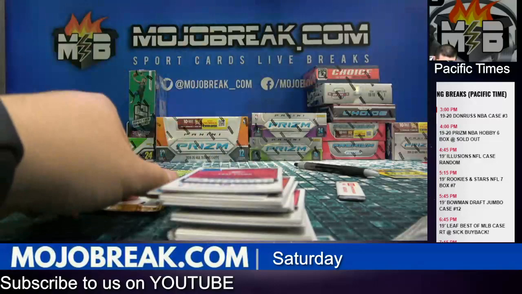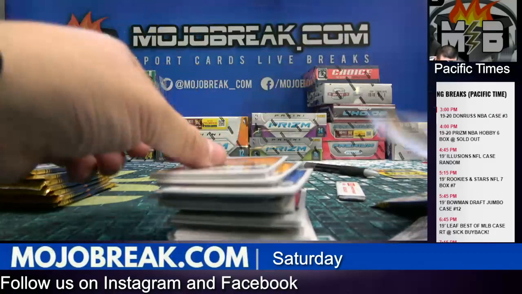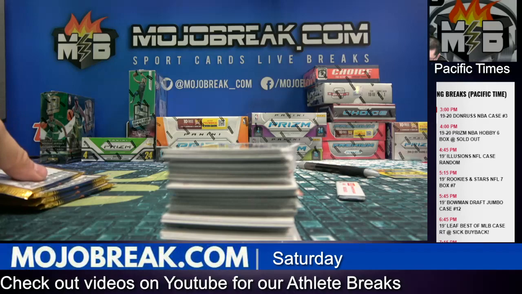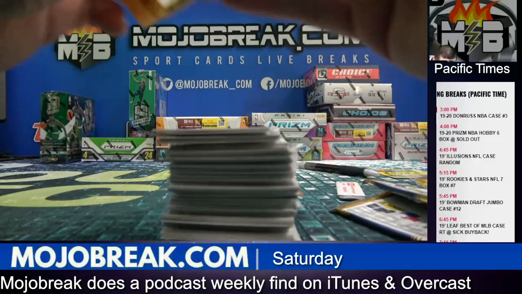Probably do another first off the line next, and then I'll finish out the Prism Retail 1920, 1617 Spectra. Oh, Luka base. That's already like $40 right there. It's a Luka regular base card, rated rookie. $40. $40 bill. Anytime you got a Luka Optic base card. Probably the same thing for Prism base, huh? And even more if you get a good grade on them, of course.